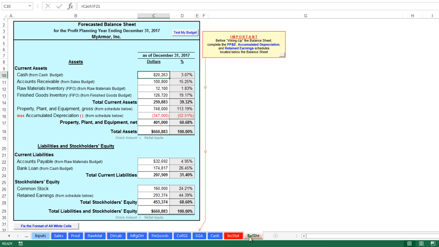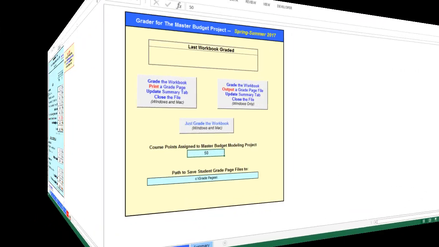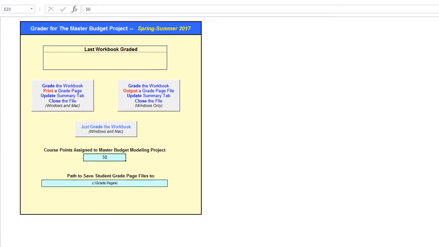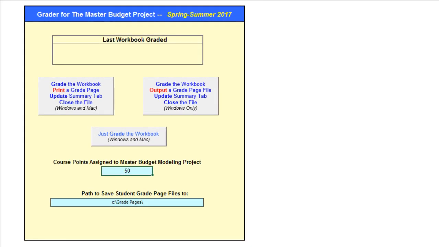At this point, I hope you are starting to see the real learning benefit that the Master Budget Project will provide to your students. Also at this point, you are more than likely thinking that these projects are going to be a real bear to grade. When you adopt the Master Budget Project for your course, one of the items in your instructor support material will be automatic grading software. Let's take a quick look at how the grading software is used to grade a student's project. To grade a student's project, you will have open the grader and the student's project.